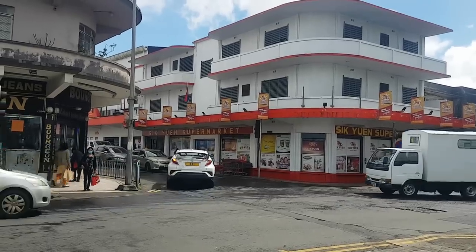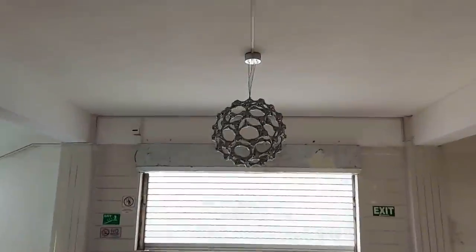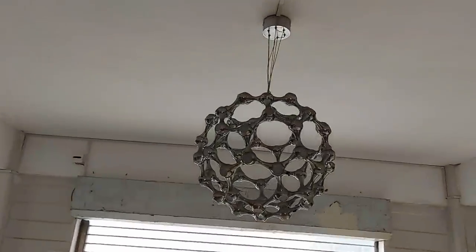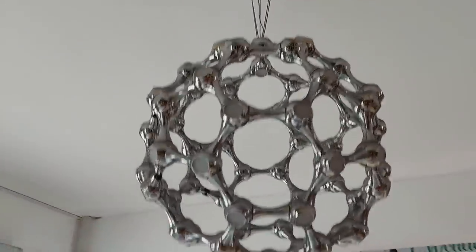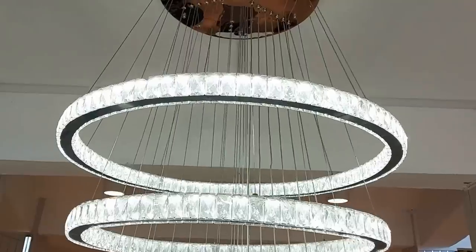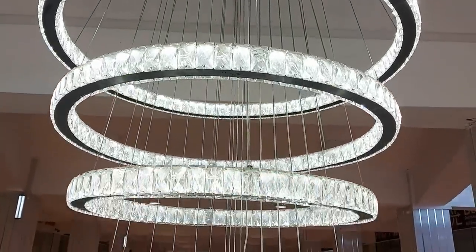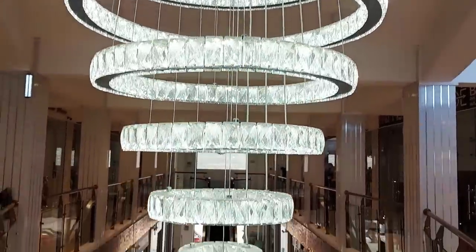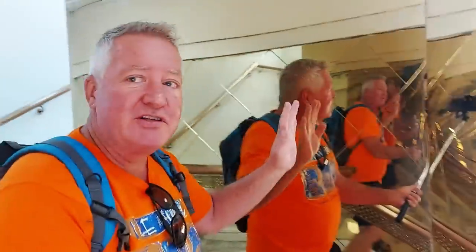There's a Sik-Un supermarket over there and they have parking behind them — if you go buy something at the supermarket you can get 90 minutes for free. We're going to test it, except we've been a lot longer than 90 minutes. Up the escalator they've got this cool design — it doesn't look like a light but it probably is. In the floor — I had to come up here to show you this light, it's like made out of crystals. And then they have the pattern down below as well. The stairs have all these mirrors on both sides — I can almost see myself infinitely. Lots of me — scary!